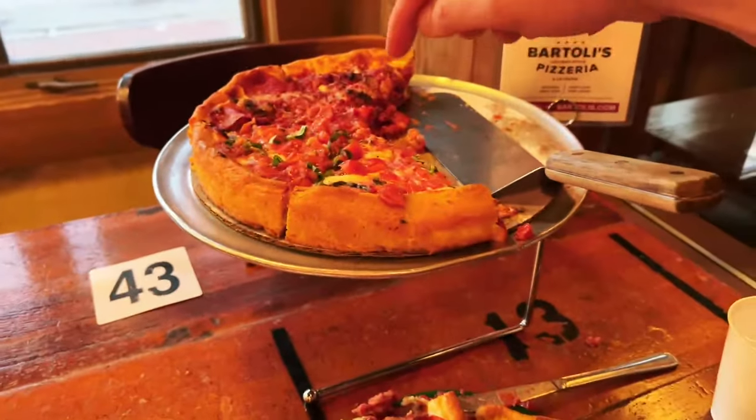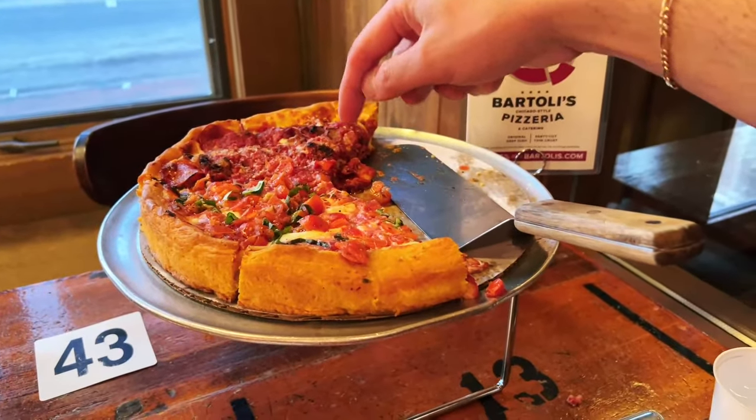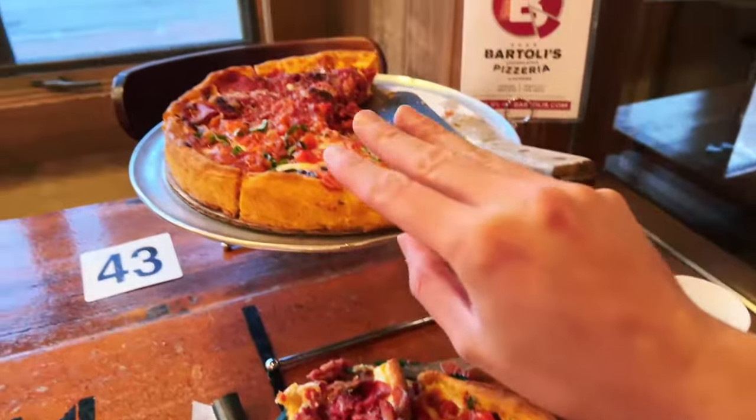One more time: highly recommend Bartoli's. Thank you so much for tuning in to this live video. I finally found a good deep dish pizza. I may eat one more slice or just bring the rest home tomorrow. Let me know in the comments what you would do if you were dining solo with all this leftover. Stay tuned — Thursday and Friday at 3pm I'll be teaming up with guests, meeting some cool Chicagoans. Keep being awesome and always keep on exploring. Have a good day everyone, bye!